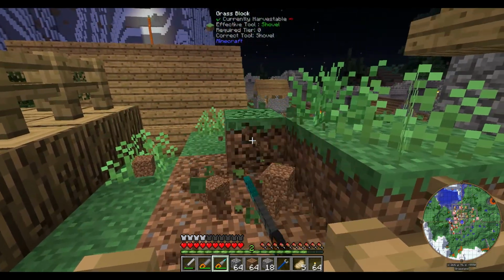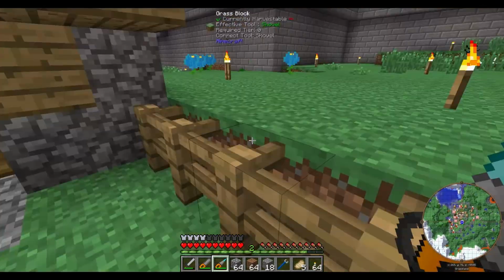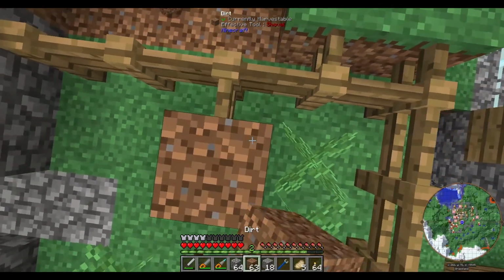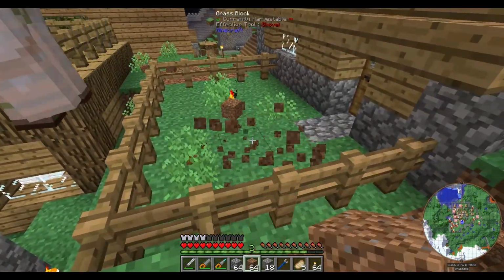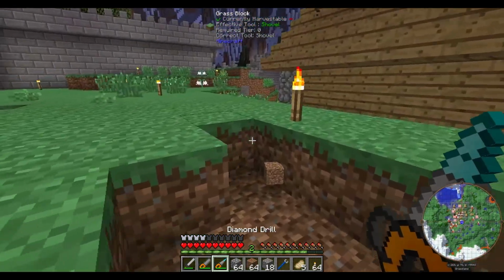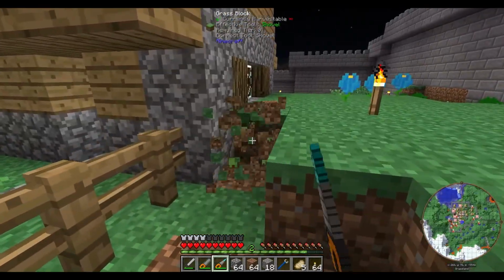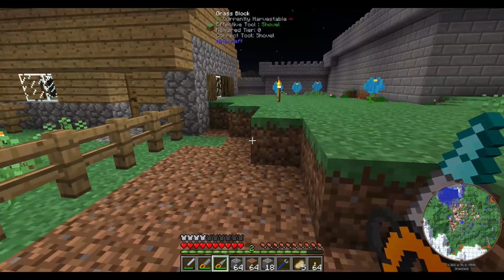Now, as far as the other side goes, I kind of want to lower this. Maybe I'll shape it so it's back that way a little bit. I'll just do this. You gonna come out? There you go. You're gonna spit on the fence now. There you go. Now you're not stuck. Alright, so maybe just like that. I guess that's fine. Yeah, I think that'll be fine.